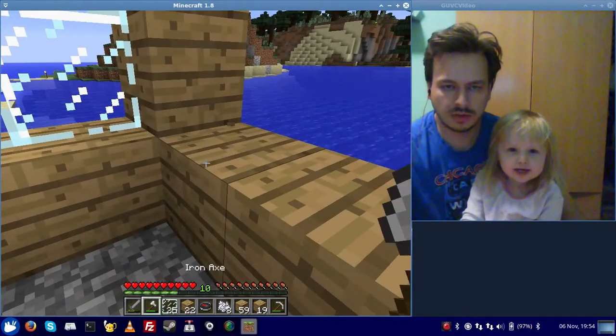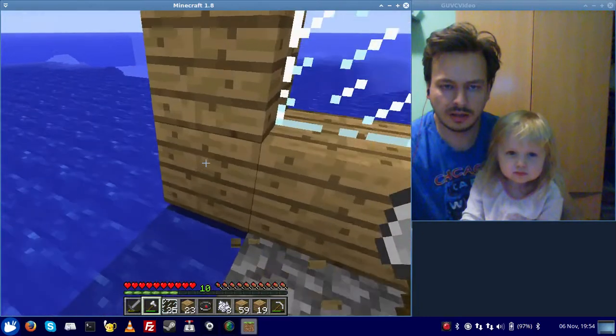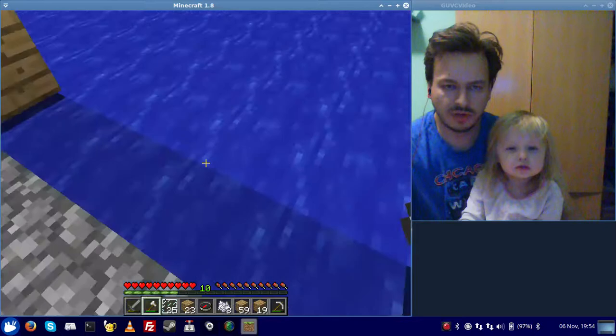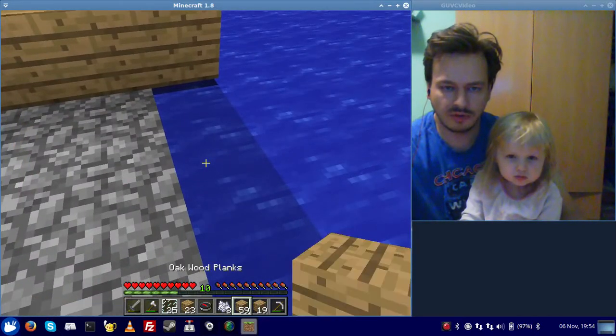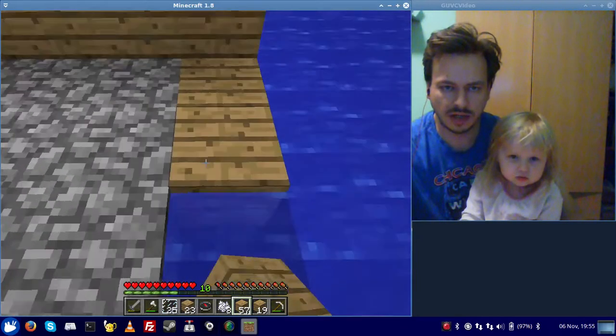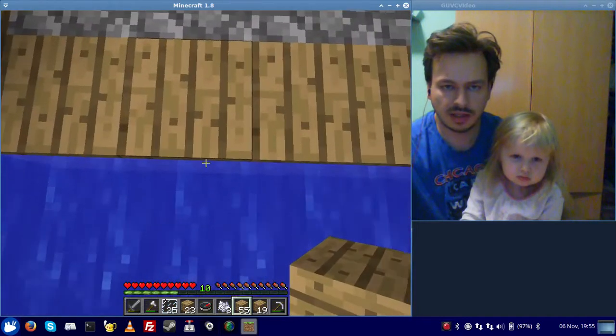And then what we'll do, we'll get rid of this bit. And then we'll make a floor. And it'll go out, and the rest of the house will go out that way. Let's make a wooden floor, because we've got lots and lots of wood. We haven't got a lot of stone yet, because we haven't been digging. Have we? We haven't been going diggy.